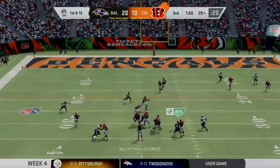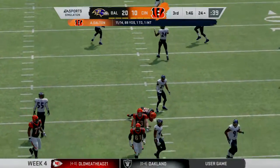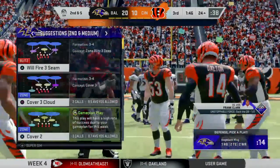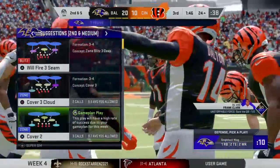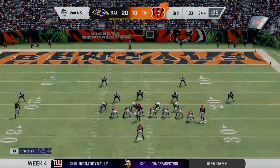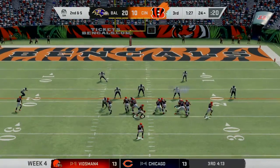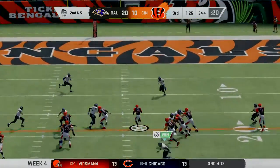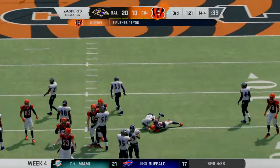A 1st down throw coming for Dalton. Short pass, Eifert on the receiving end. Stopped at the 24-yard line after a gain of 5. 5 yards on the catch there, brings up 2nd down. Well, they're unable to convert that into much, but it's never a bad idea to try to get the ball into a tight end of his caliber's hands and see what kind of disruption he can cause. On 2nd down now, Swift. And down inside the 15 he goes.